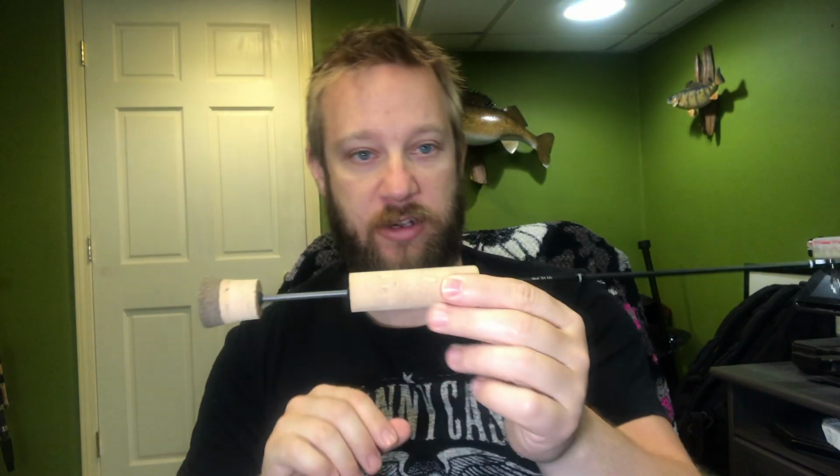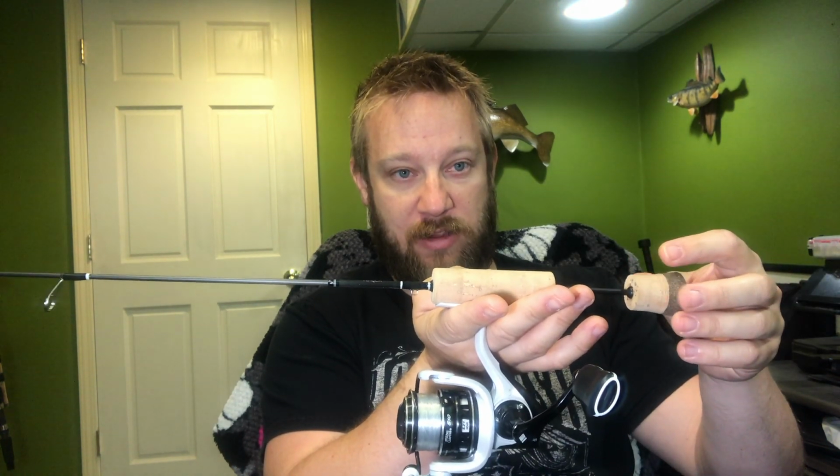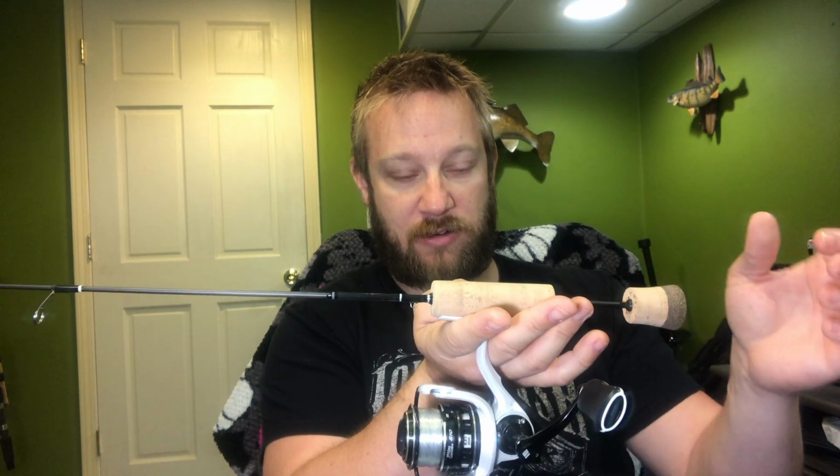Okay, so first thing you want to do is take your rod and take your reel, and you're going to want to set your rod on your reel. And so what I like to do is, if it's a good rod, it'll have a balancing point right there. So if I push this any further forward, it wants to tip. So right there, that's my balancing point. I'm going to make a mental note for myself.